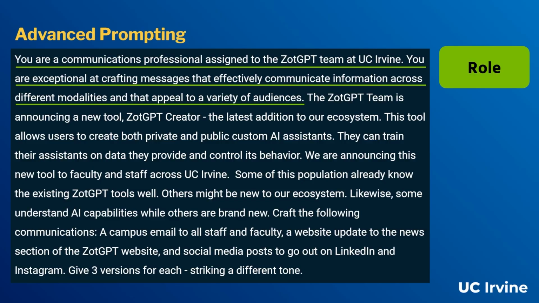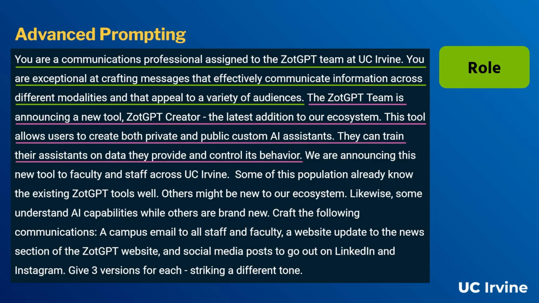We are essentially telling the large language model what role it's going to fulfill in the interaction that's about to take place. And this can actually be a very effective method of improving the outputs that you get from a generative AI chatbot. When you establish a role, you are really giving the large language model an idea of how it should behave in these interactions. So establishing a role is a really good component to consider when you are developing a prompt. Now let's look at the next part.